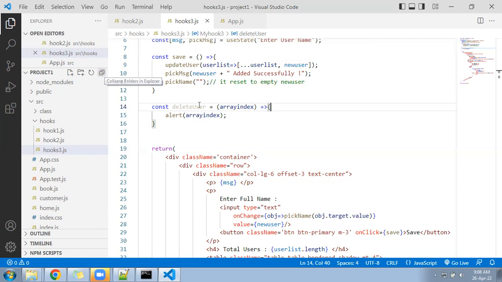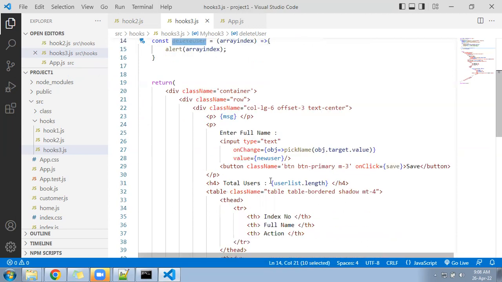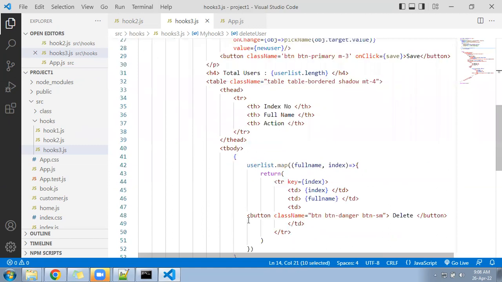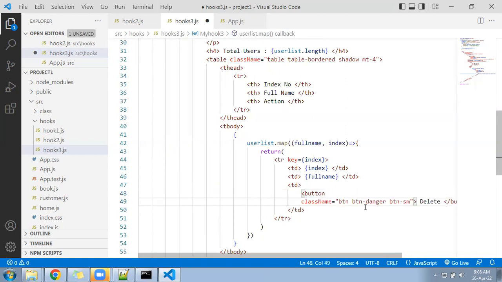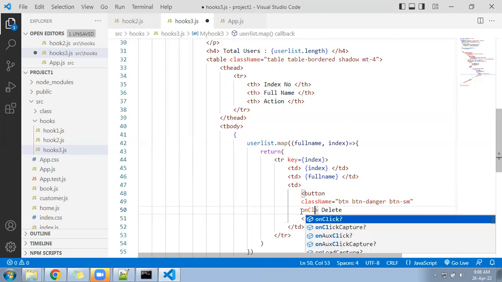The deleteUser function is written. Come down below. For the button click, you have to call deleteUser now. We can keep all properties on a new line. Here we can write onClick equal to, call the delete function.